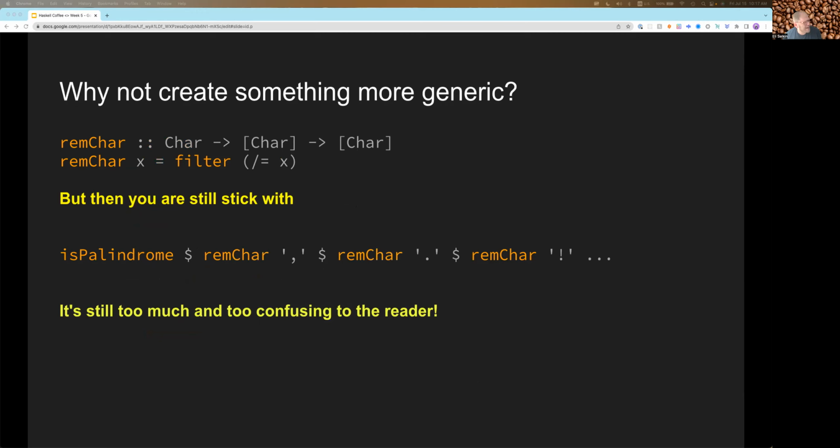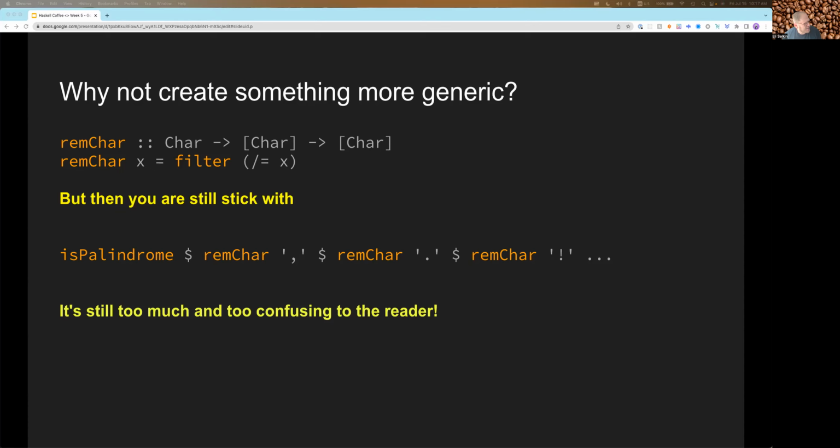Well, maybe we can make it more generic. Maybe we can create this thing called remove character. And it would take a character that you're removing, and it would take some list of the characters, and then it would produce another list of the characters.